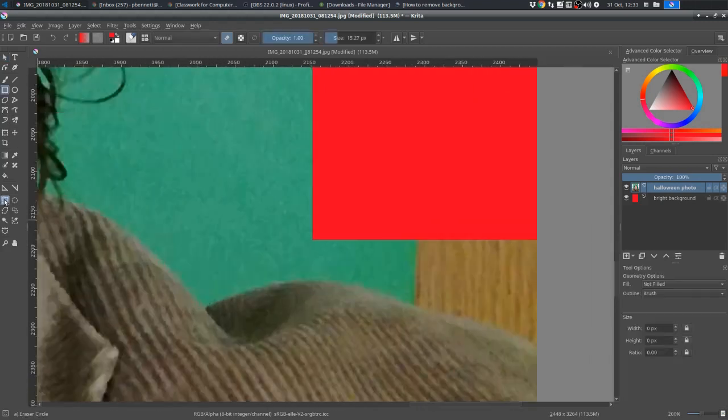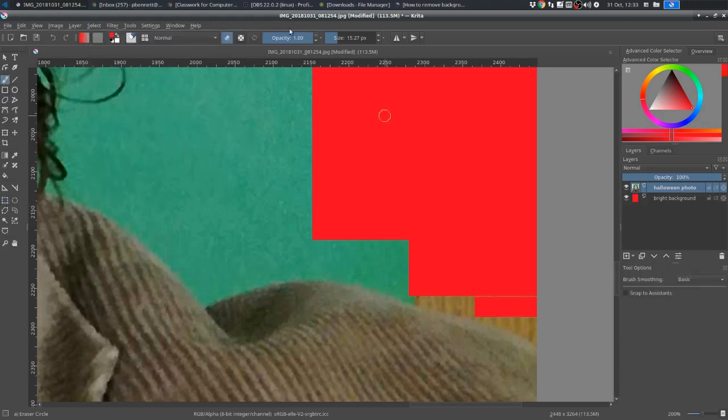And use my rectangular selection, make sure I'm on my photo, and this is a big rectangle right there, and then I'll use my paintbrush for the rest. Select, deselect, and I'm going to make my paintbrush a little bit bigger for that area.